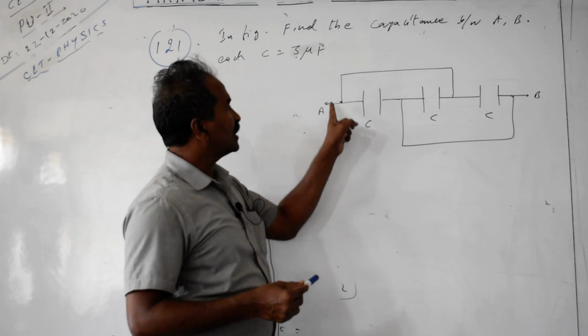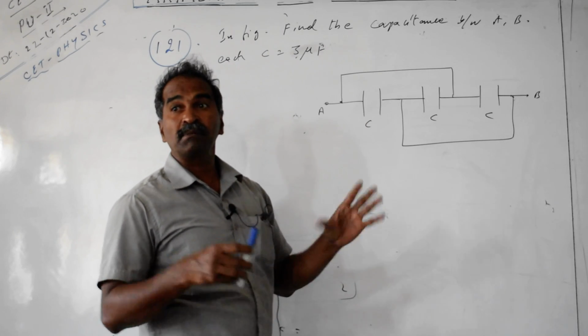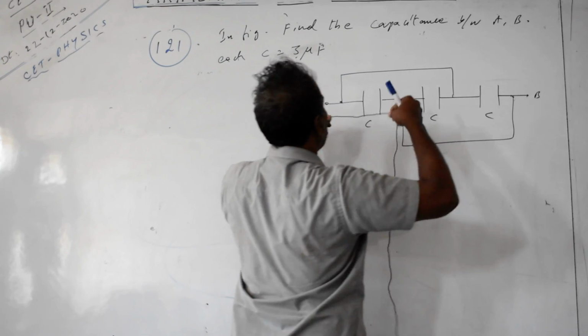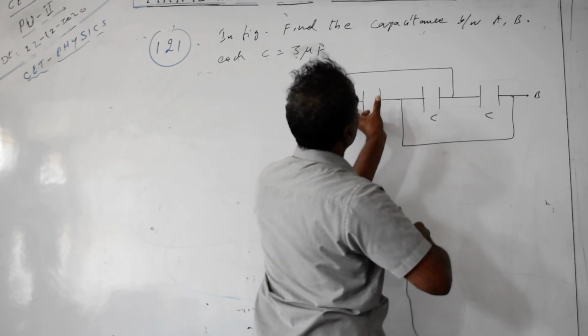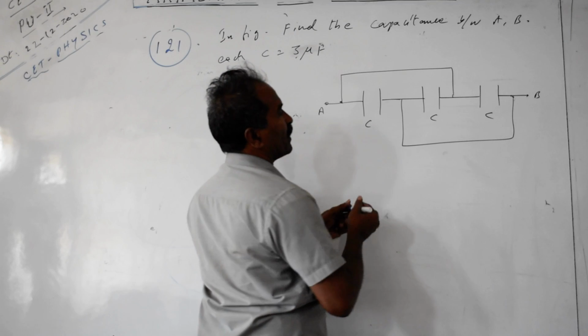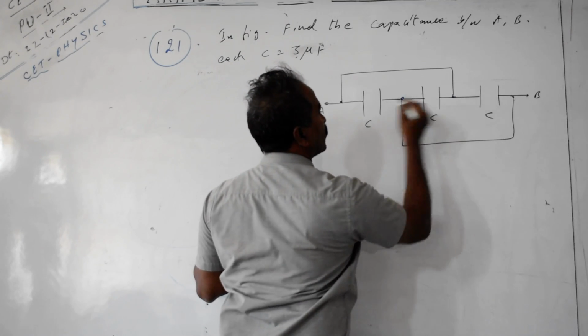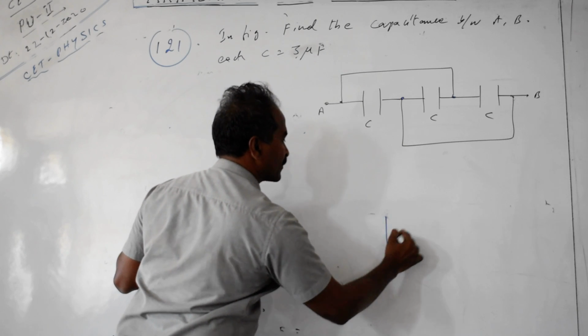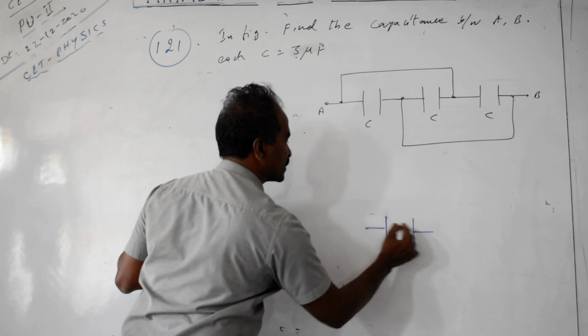These lines are nothing but the wires. Wires can be bent. This wire is there, so if you take this wire like this, it is connected. We can rotate this capacitor. So, I am taking these 2 points first. These 2 points, center capacitor, you take it as this. This is center capacitor.